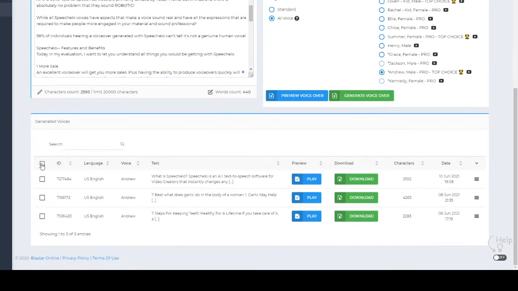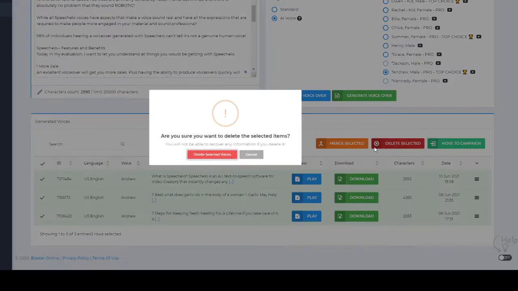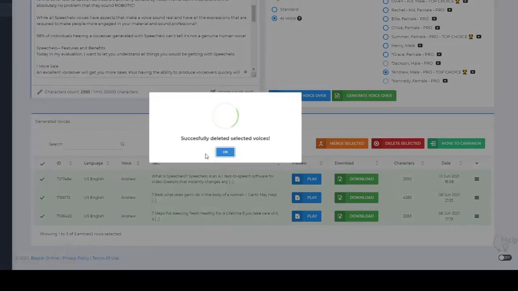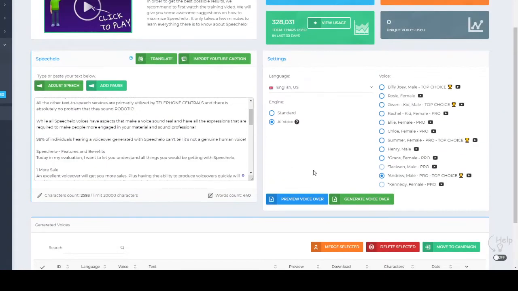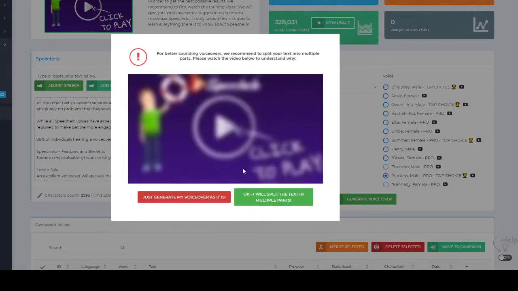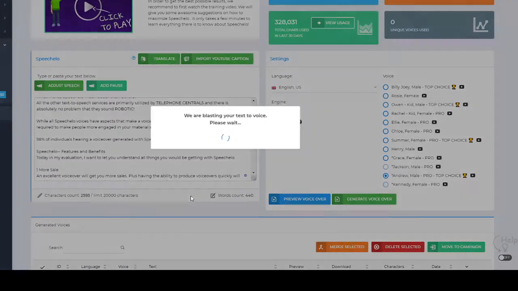2. Choose a voice and a language. Speechelo offers over 50 voices for you to pick from. You can preview each voice to hear and discover the one that best fits your needs. Likewise, you can add breathing sounds, long pauses in the speech, and even select the tone of the speech. Serious, joyful, or just normal.